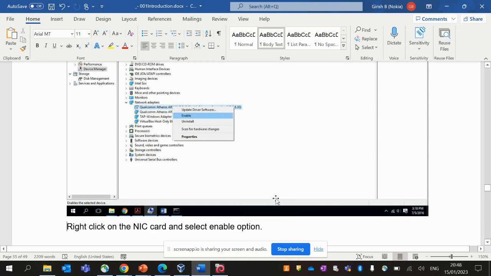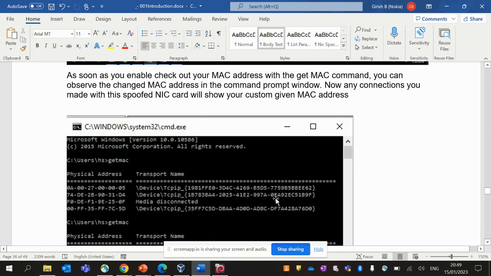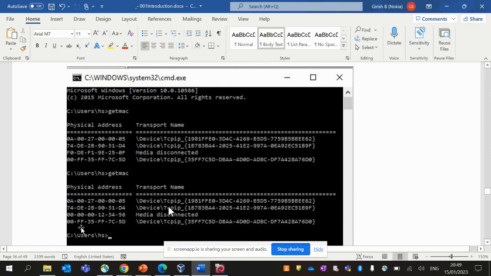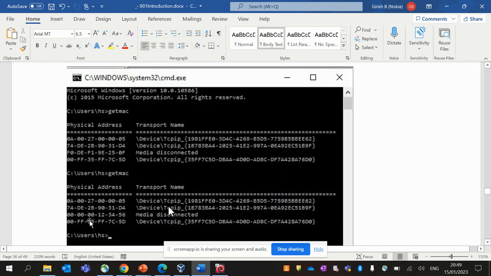Once it is saved, right click on that same device and just enable it. Previously you disabled it, then changed the configurations, now enable it back. Once that is done, the MAC address will be changed. You can come back to the command prompt and type the same command once again, getmac. Now we can see the MAC address got changed.